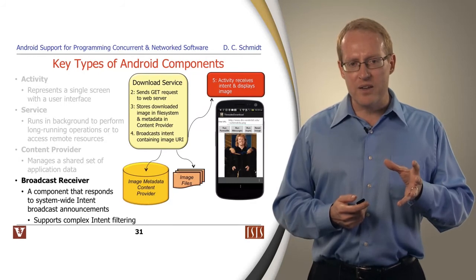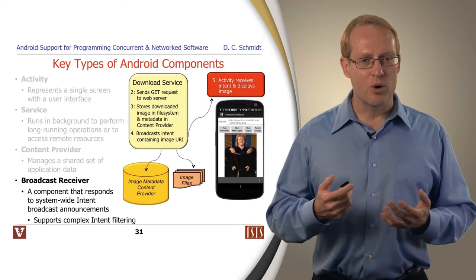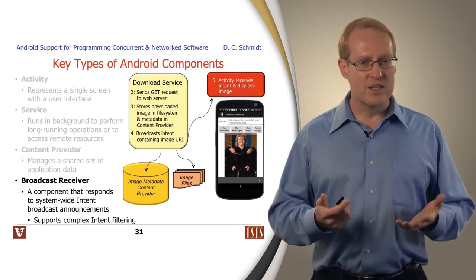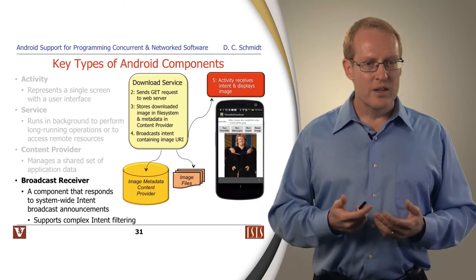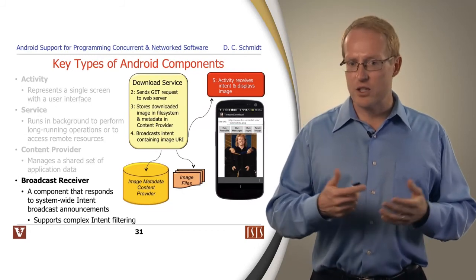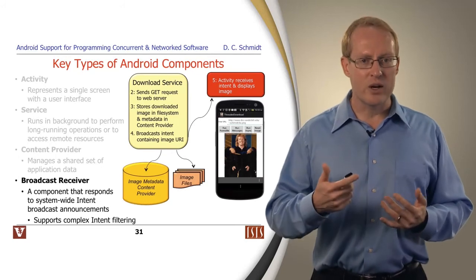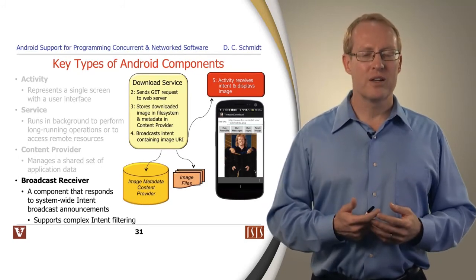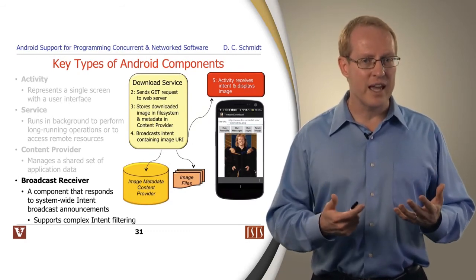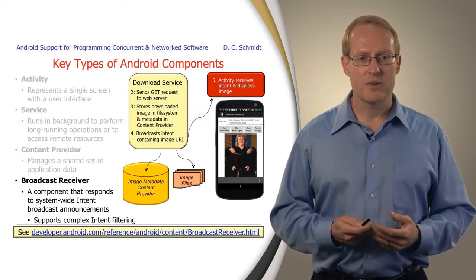The neat thing about the way in which broadcast receivers work in Android is you can actually support fairly complex querying and intent filtering on these intents that are used to deliver information in various ways to the broadcast receivers. And you can have these things either sent to particular components using explicit intents, or you can let the Android intents framework figure out where to deliver the intent using a so-called implicit intent, which uses some of the information that's part of the intent to do the filtering. You can take a look here and learn more about broadcast receivers.